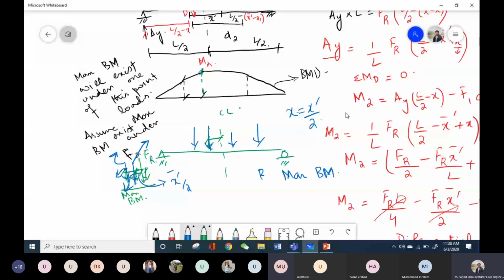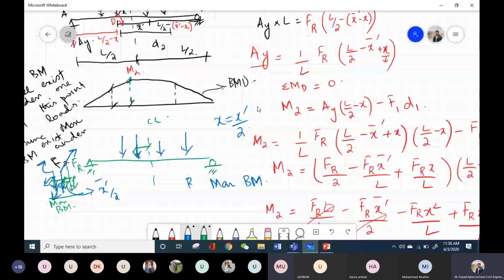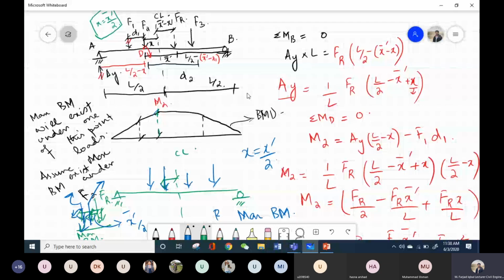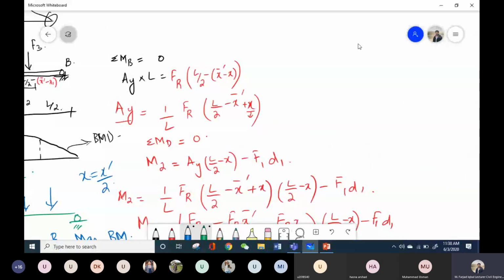Sir, how do we find the location of the resultant force? Location of resultant force. Let's say you have these three loads, 1, 2, and 3. The resultant force, obviously, you can find by simply adding these three. If this is 1, 2, 3, let's say, it will be 3 plus 4, 2 plus 1, that will be 6. So the resultant force is 6.